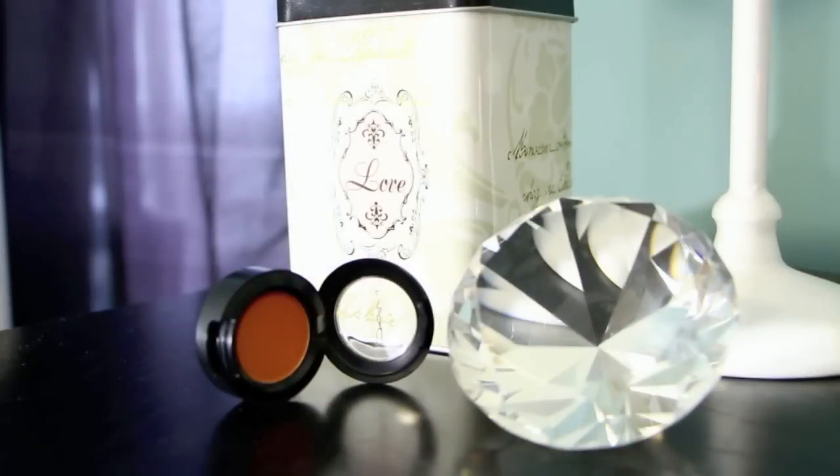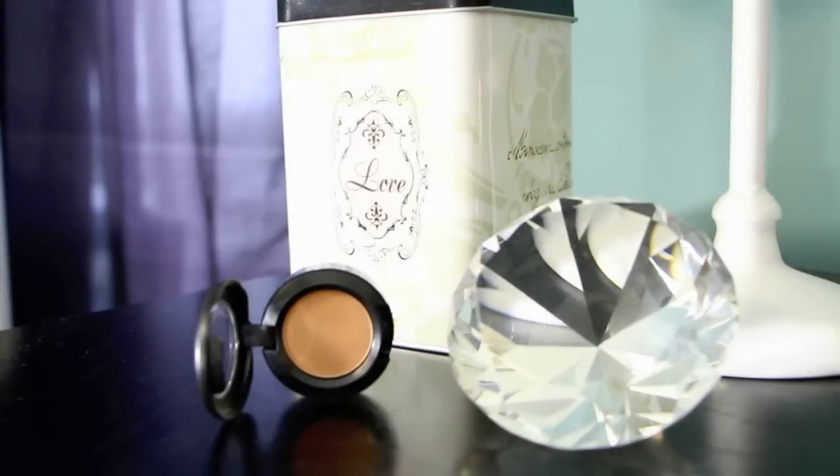I purchased Rule, which I saw in one of her videos — I would never have picked this up on my own because it is a bright orange, but it looks so good blended out in the crease with those other three colors. It's gorgeous and it's a matte. The next one is Plumage — it's a matte as well and it is so gorgeous. I'm wearing it today. It's such a unique color, like a greeny blue perfection in a little pot — it's amazing. The last one is Samoa Silk, also purchased because of Jaclyn. It's a really pretty buttery creamy yellow, very very pigmented, and it looks super good on the lid or blended into the crease.